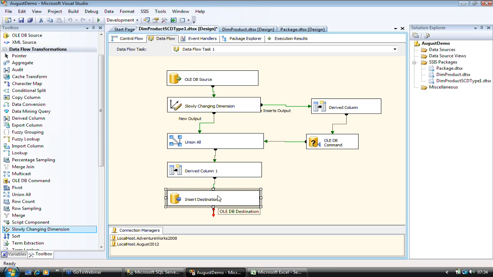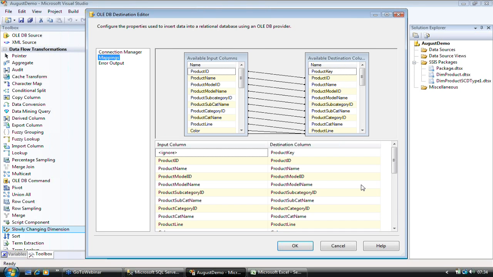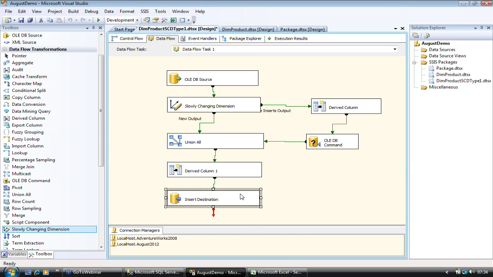That's why this OLEDB destination component is used here. If I open it in edit mode, I can see that the name of the table is this flag value table, and it is inserting data into it.